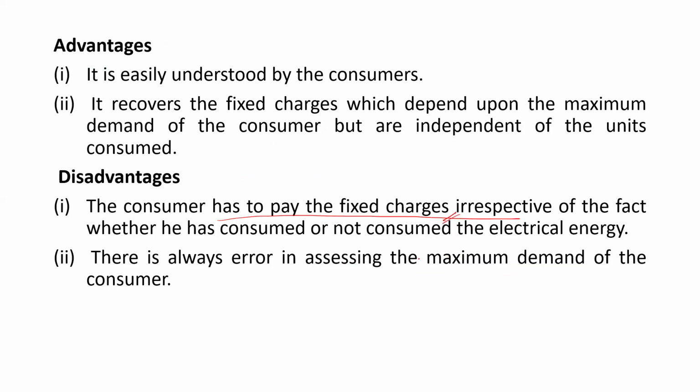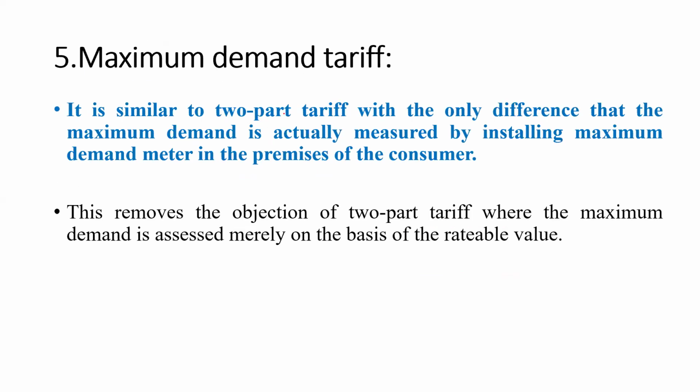In order to rectify this, you have to go for the maximum demand tariff. The only variation in this maximum demand tariff is that you have to install one maximum demand meter. The remaining is the same as two-part tariff, but you have to install one maximum demand meter on their premises. Then we can collect charges only for the usage of maximum demand. That's the main thing of maximum demand tariff.